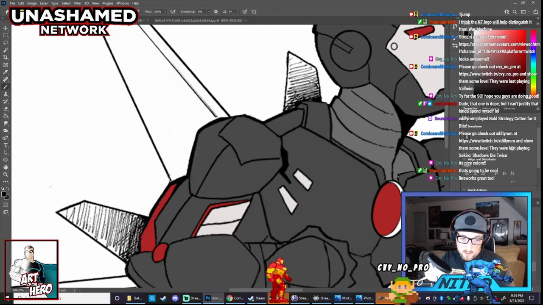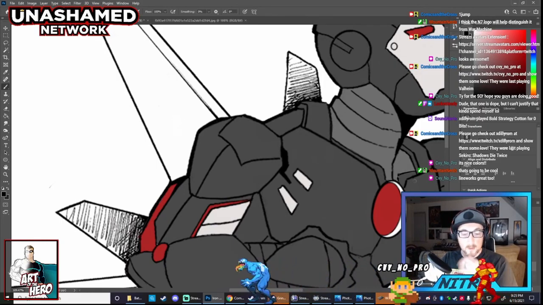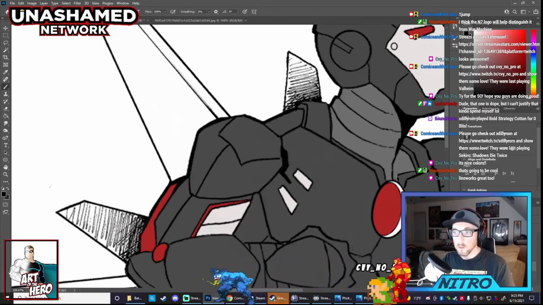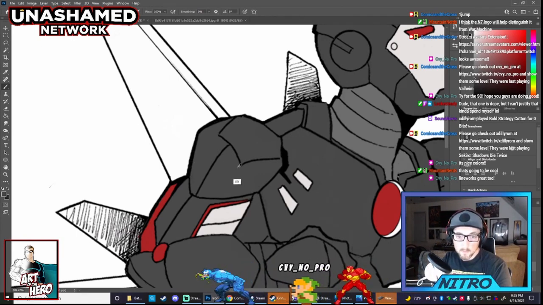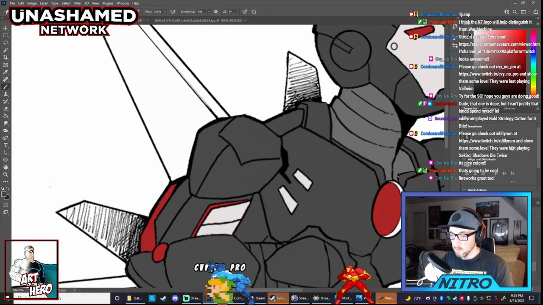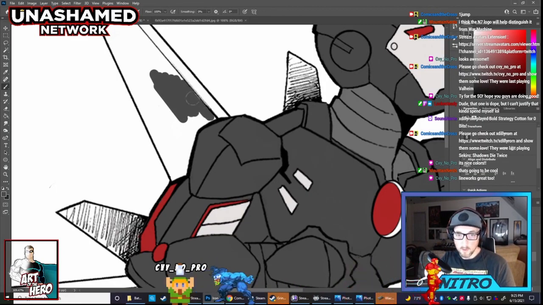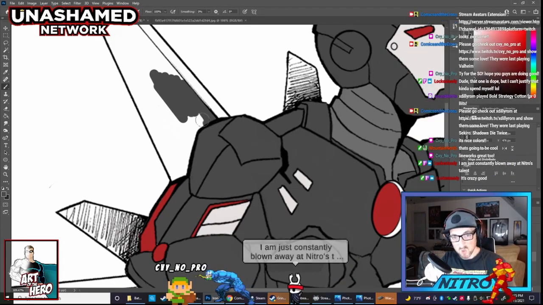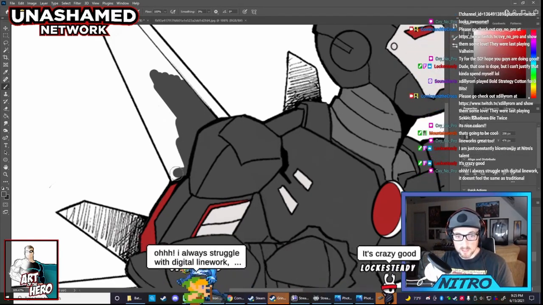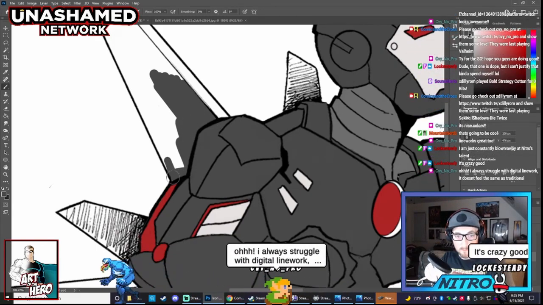I do need to close this though. Oops, went a little too far on that. Okay, let's do some alt picks, and we'll start coloring these wings. I'll probably color the edge of the wings, like that line part, I think on white or red. I haven't decided yet. We'll just leave it for right now.